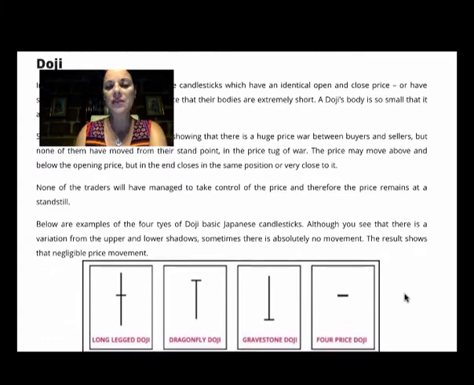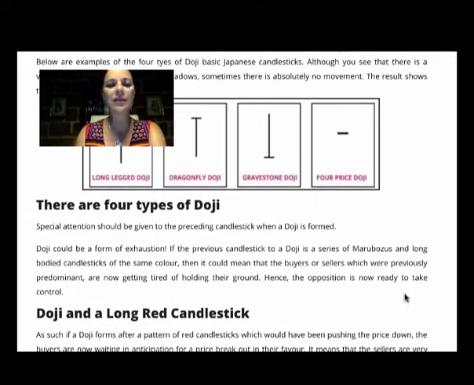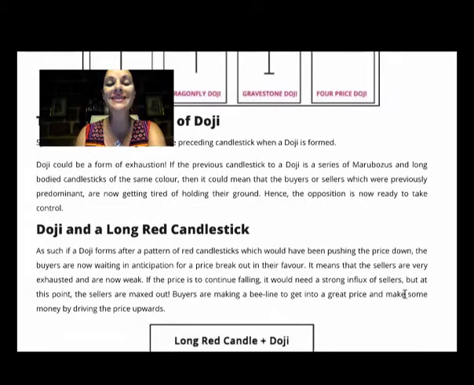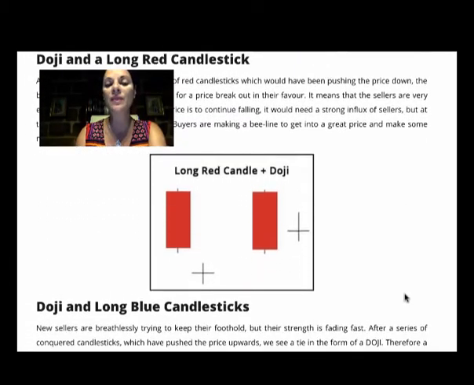What is the significance of a doji? The significance of a doji is absolutely important because there is a very big tug of war between the buyers and the sellers. And whenever you see a doji following a Marubozu or a big-bodied candlestick, you know that something is about to happen, and it's not going to be going in the gravestone. You're going to be making some money.